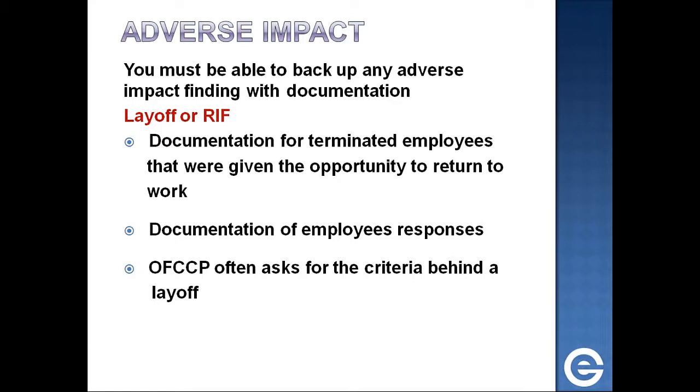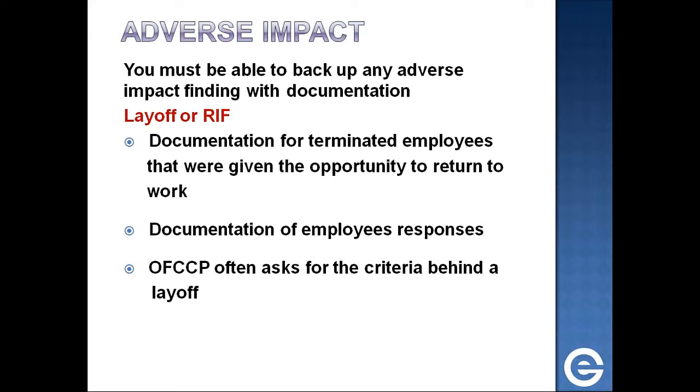When there is adverse impact and there is a layoff or RIF, documentation for terminated employees that were given the opportunity to return to work sometimes is requested. And then if you have given an employee or a list of employees the opportunity to return to work, and some of them decline that, sometimes the OFCCP will want the documentation of employees' responses to the request to return to work. The OFCCP often asks for criteria behind a layoff. Why did you select this group of employees to lay off?